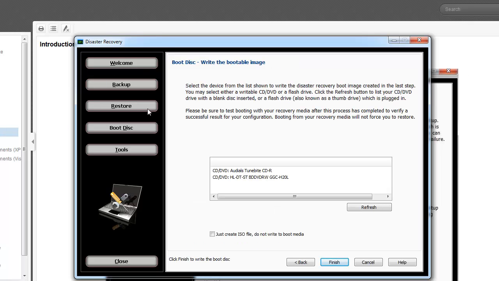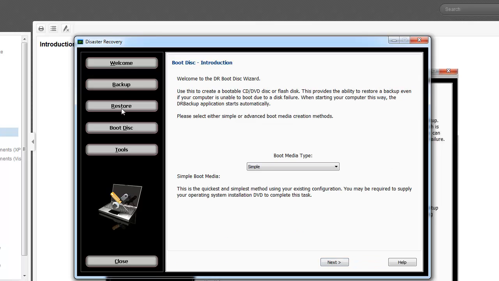And what you'll be able to do is hit the restore button and actually restore your drive. So it's asking me where I want to save it to, and I'll cancel out because I really don't need it there. But you'll be asked to choose the restore location, the image, and from there you can go ahead and follow the on-screen prompts and do it that way. And you can also back up through this disaster recovery window too.